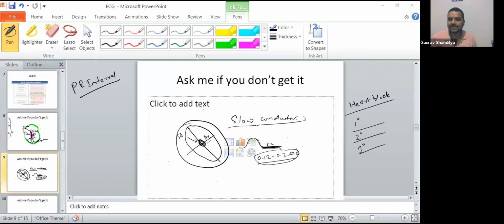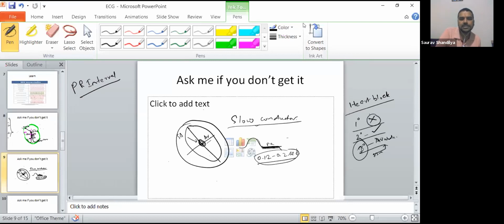PR interval is the key to understand heart block. First degree heart block is not a big pathological issue, but second degree, of course, it is. And third degree, I'm saying there is no connection from the AV node. I mean, it's not getting anything from the SA node. In that case, third degree heart block. It's completely down. So, PR interval. There is a block. Heart block is nothing but no electrical potential passing through.